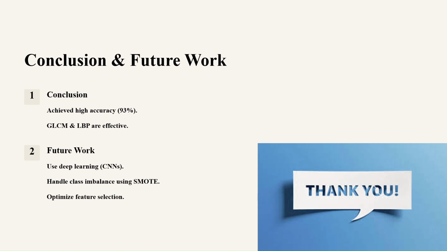So, conclusion: the best result we got was 93% using GLCM and LBP features, which were effective. But we can do much more by handling this imbalanced dataset using SMOTE, and we can use some deep learning models which can increase the results and optimize the feature selection techniques. Basically, these methods can solve the issue that we are currently facing.